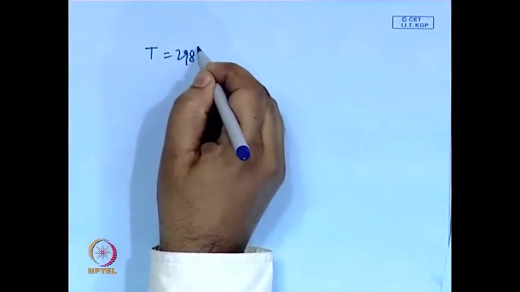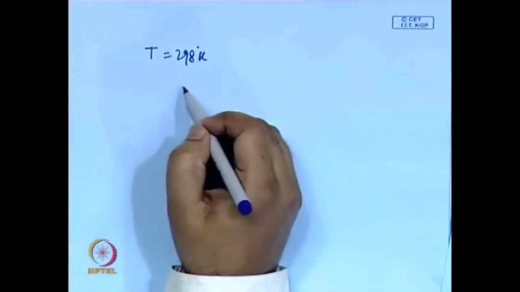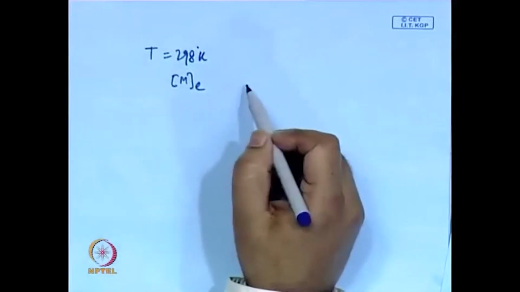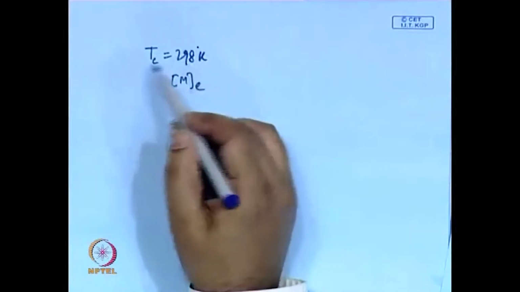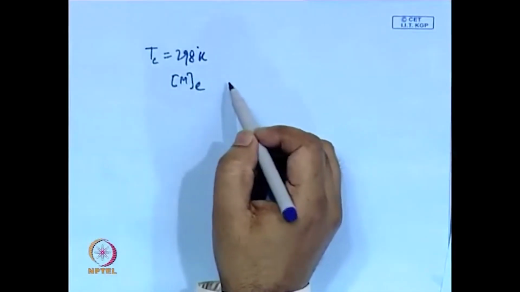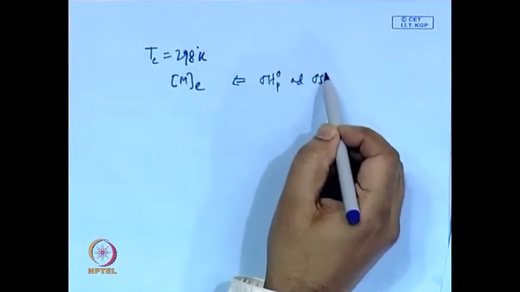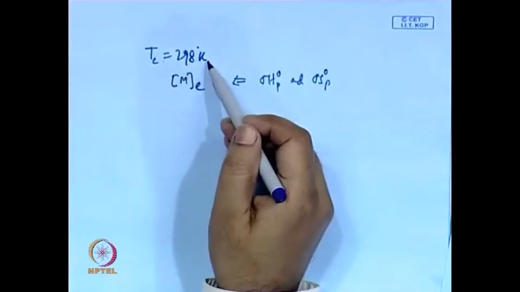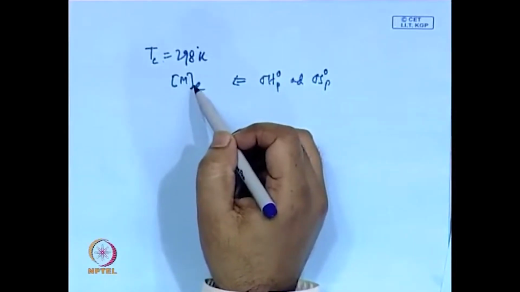Now, for temperature 298 K or 25 degree centigrade, what is the Me for different monomers? Now, Me you can get again, Tc is given. So, that is your temperature of reaction. You can get it from the values of del H P and del S P. If you know R and your reaction temperature, then you will get this value of the free monomer concentration at equilibrium.